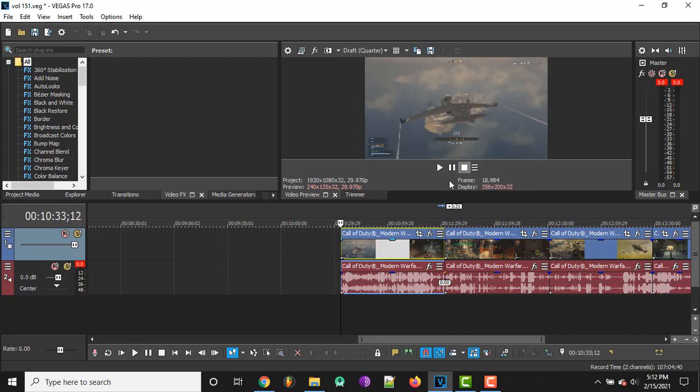Now, in order to do time stretch, you can do it from the front or the back, like if you split the clip, for example. You want one part. But let's not get too technical.